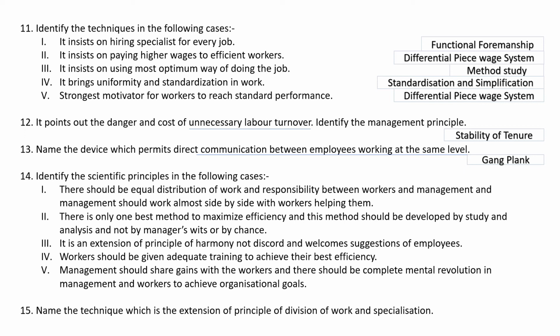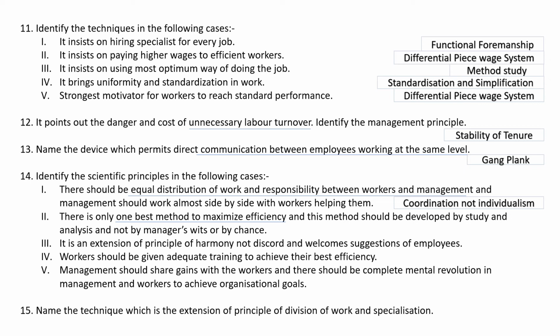Okay. Question number 14. Identify the scientific principles. Here we have to find out scientific principles. There should be equal distribution of work and responsibility between workers and management, and management should work almost side by side with workers helping them. This is coordination, not individualism. Okay, so this is a next step ahead of harmony, not discord. Second, there is only one best method to maximize efficiency, and this method should be developed by study and analysis and not by managers' wits or by chance.